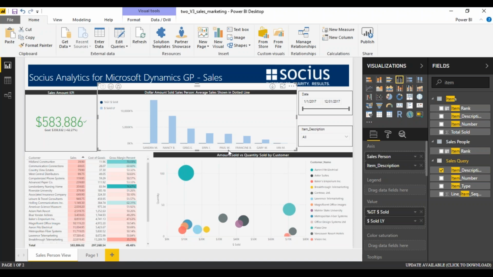However, when Nancy, Greg, Aaron, etc. all log in, they'll all have that same experience, all having a personalized dashboard with no work on their end. Just by simply logging in, Power BI is smart enough to go and pull just the records that I've determined are appropriate for that person.